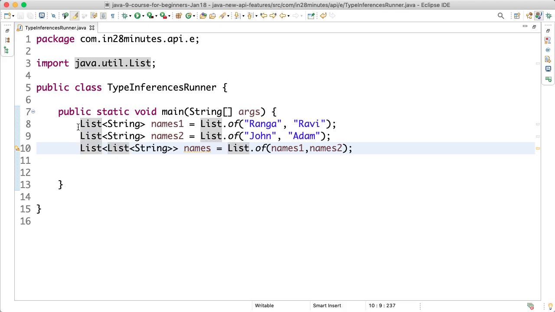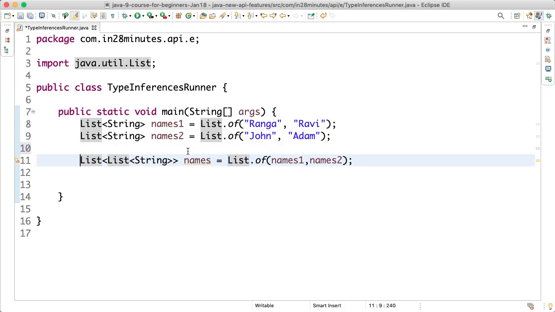The thing you can see in here is the left-hand side declaration is becoming complex. To make it simple, in Java 10, type inference is introduced. Instead of actually trying to define everything which is present in here, you can say var. So instead of defining the type of the variable, you can say, Java, I'm lazy. I don't want to figure out what is the type. You figure out what is the type and make sure that the right methods are available.